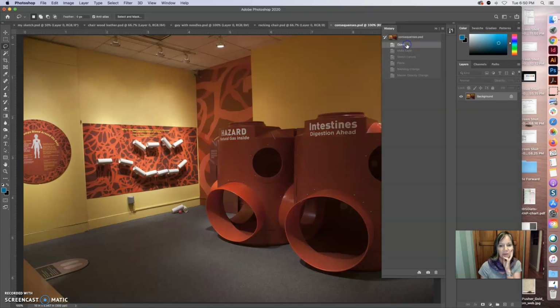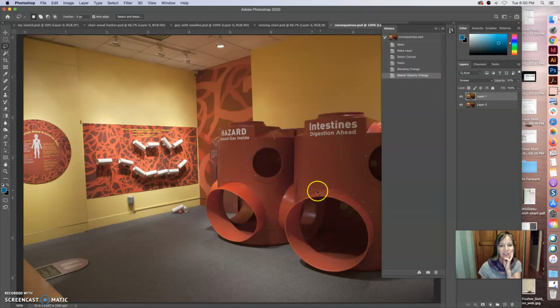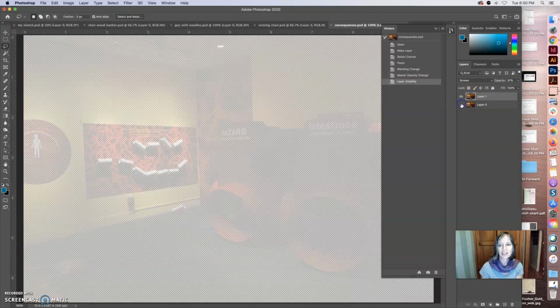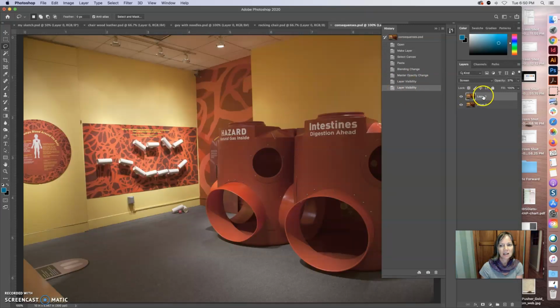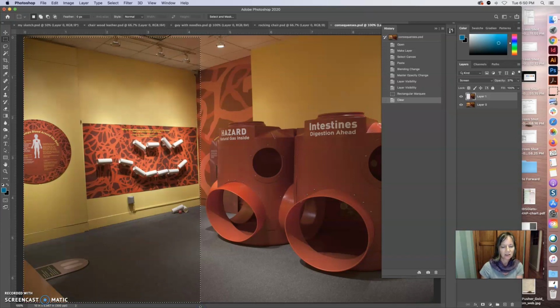So what I'm finding between here and here, this red feels a little bit washed out as well. So I'm not thrilled with that, but I think I need to make some concessions here. So if I shut this, you can see that this is truly transparent. And I'm going to click this back on so you can see that I'm going to be on this layer here. And I can go and remove this area that's very bright so that I don't blow out the lightness there.